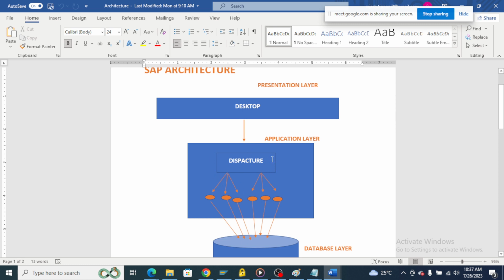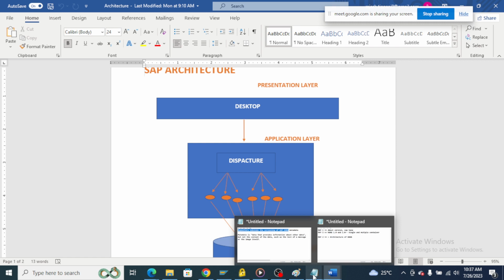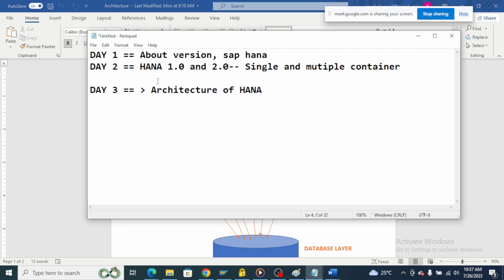Now we are dealing with HANA, so we want to know the architecture of HANA, like how the data flow will happen in HANA.